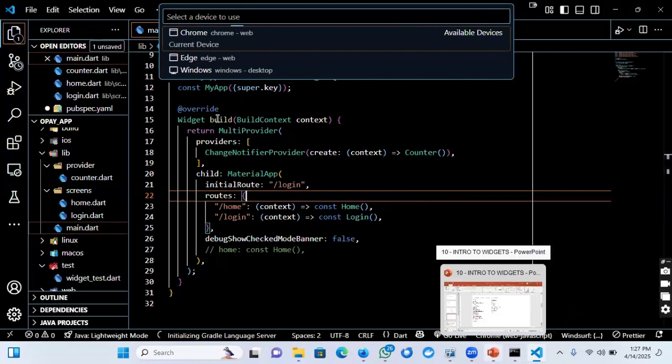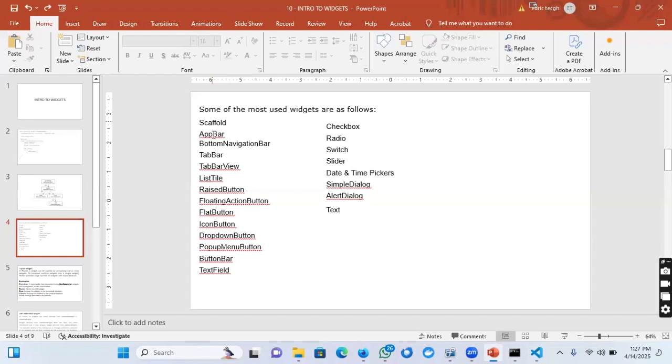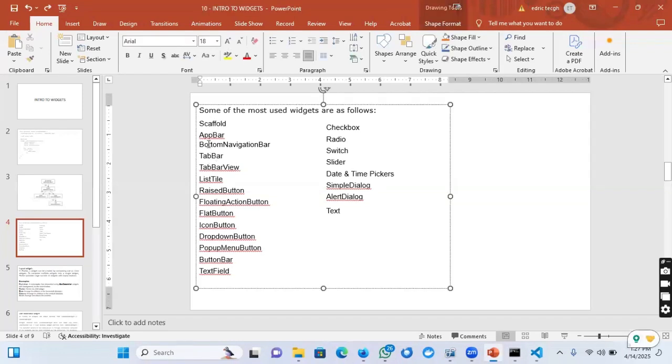All right, so I have the scaffold, and some of the popular widgets are the app bar and the bottom navigation bar. If you're with your phone there, let me use WhatsApp as an example.